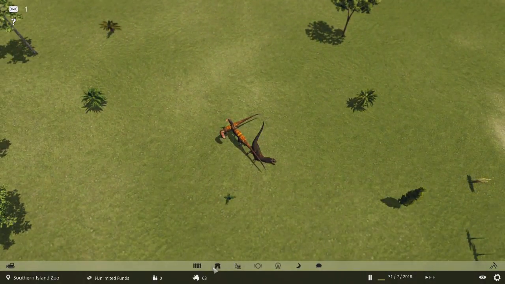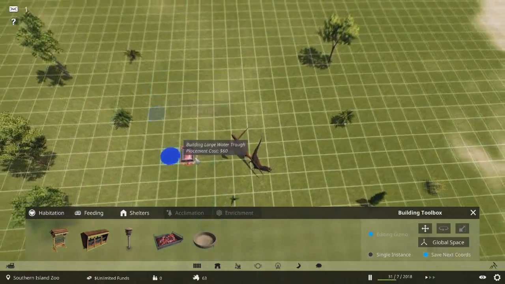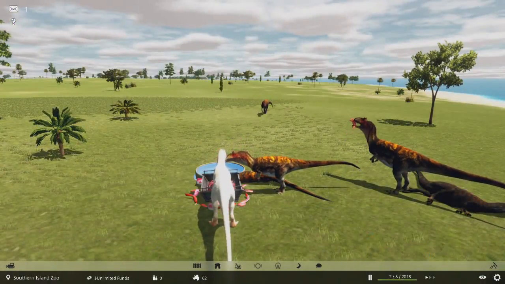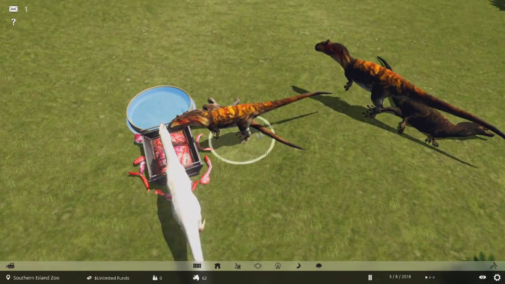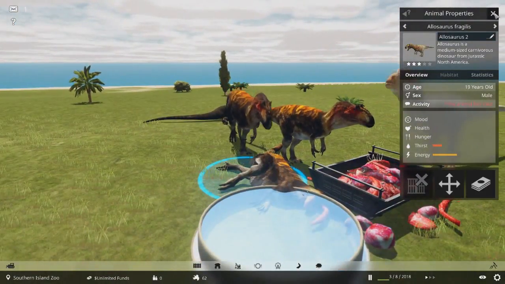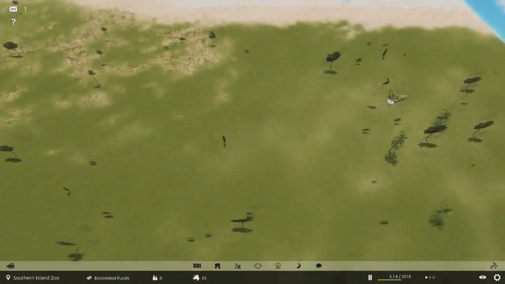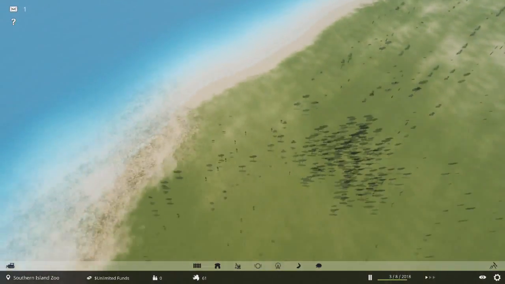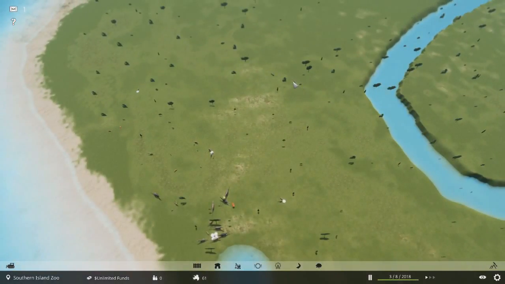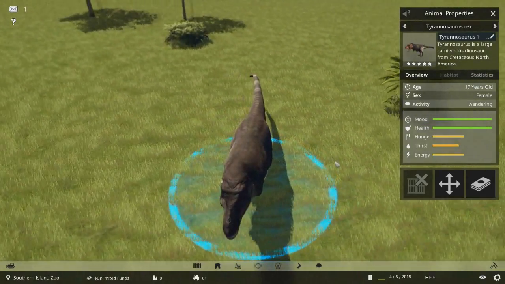Was kind of hoping to see a little bit of hunting, but let's give them a feeder and some water so that they don't at least die. Okay, so these guys are doing much better, and the other one died. So not doing so hot taking care of the Allosaurus. Three of them are dead. And they didn't really seem to move from that area at all. I don't know if it's because there were no other dinosaurs to interact with, but that's a bit disappointing. And we have a similar situation with the T-Rex pair. They're just kind of staying in the same place also.